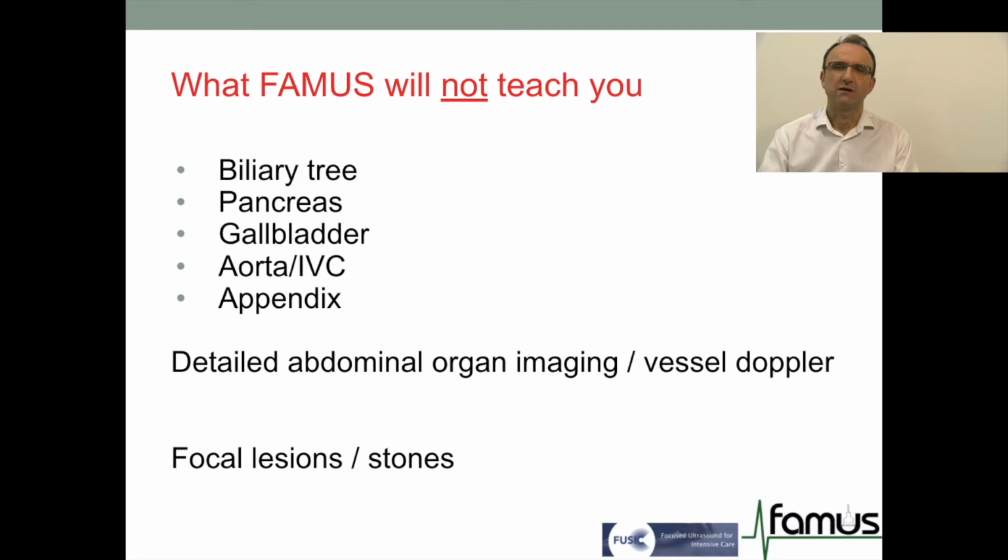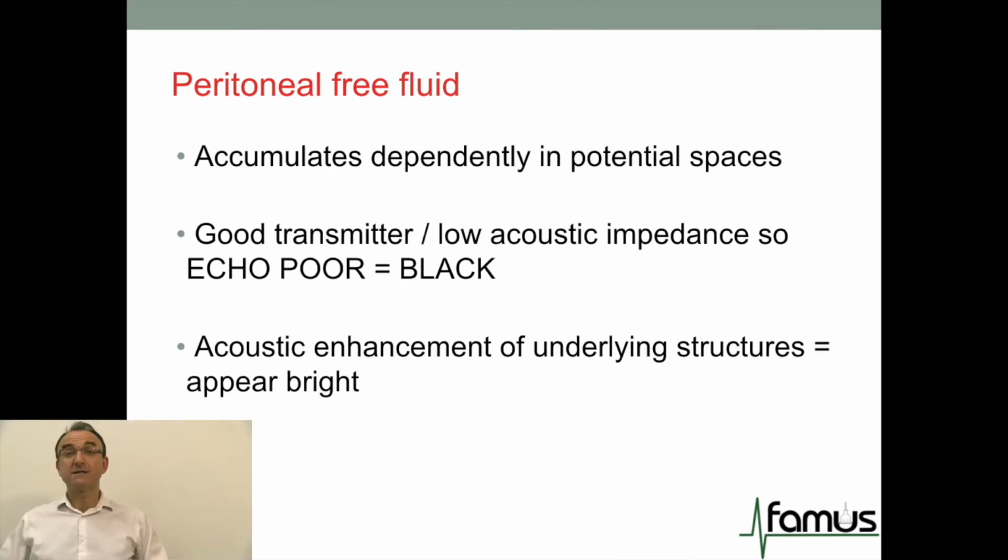So in particular, when it comes to identifying the possibility of an obstruction of the urinary tract, we are supposed to report the degree of dilatation of the kidney rather than the cause of this. That could, of course, be a stone or a hypertrophy of the prostate. So let's start with the peritoneal fluid.